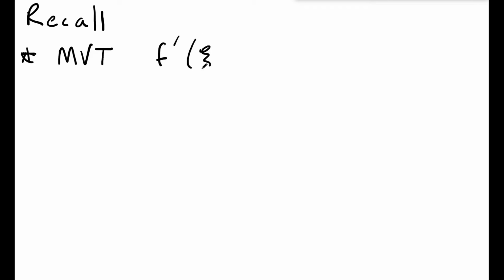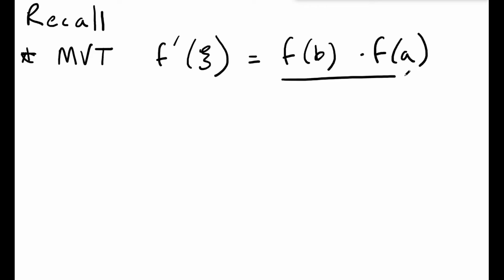So let's just recall from last time. First thing is you had the mean value theorem. I'm just going to call it MVT because we've done it last time. So the mean value theorem is that the first derivative anywhere in your domain, indicated by this variable psi, is equal to the gradient of the chord constructed by the two endpoints. Okay, so we've got that, we're going to use that.